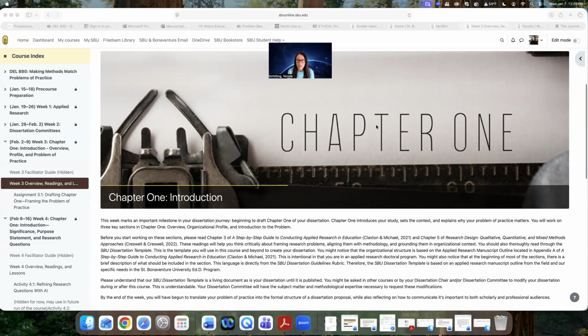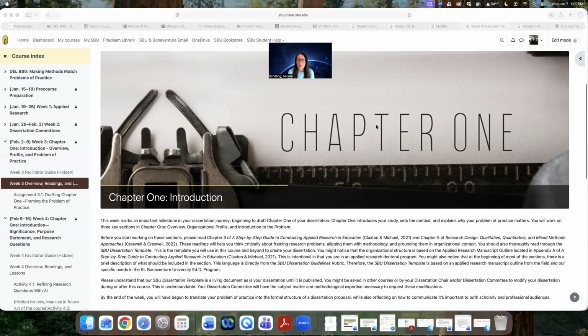You are going to be reading the 3 textbooks this week. Make sure you do that before you attempt to do the learning activities and write these parts of your dissertation, because each of these textbooks gives you a unique lens through which to view what you're writing about in that section. They might call them different things. That's okay. Dissertations vary immensely from program to program and institution to institution. So make sure you do those readings first.